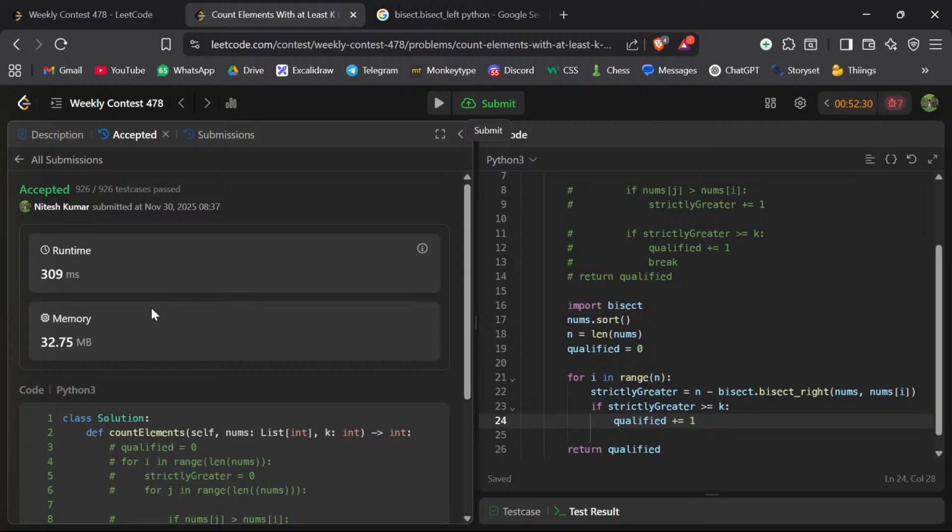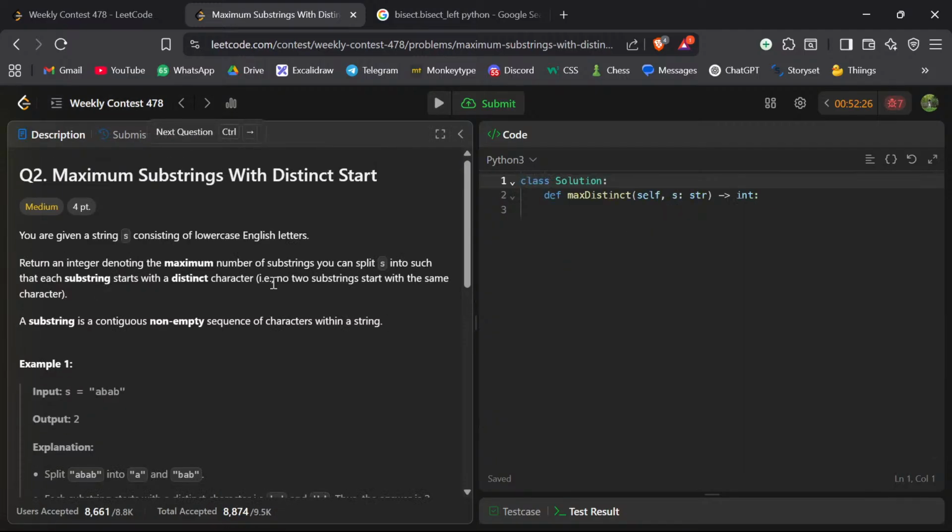Alright, that was what I was missing. So finally I figured it out.